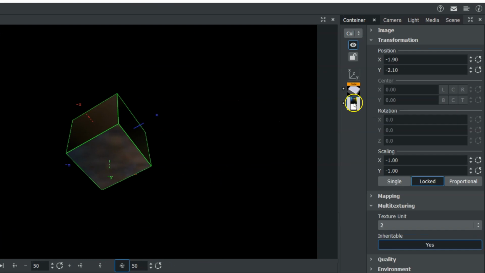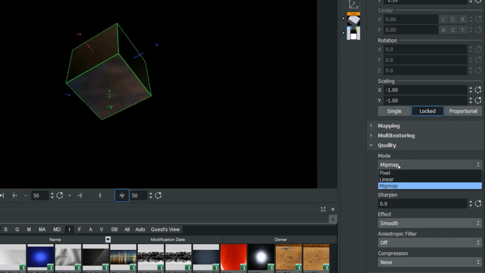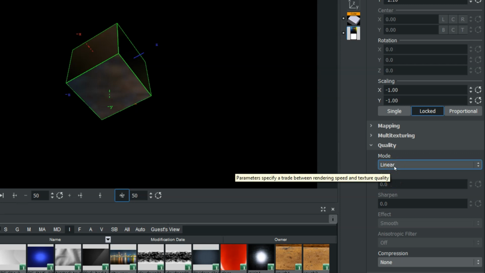So back in the image editor here, we have options for quality, and by default it's set to bitmap. We could also change it to pixel, which is a lower quality, and we can also change it to linear too. The images that you use with your textures and mapping will have a huge influence on the real-time rendering of your scenes. So quality and size is something you always want to pay attention to.